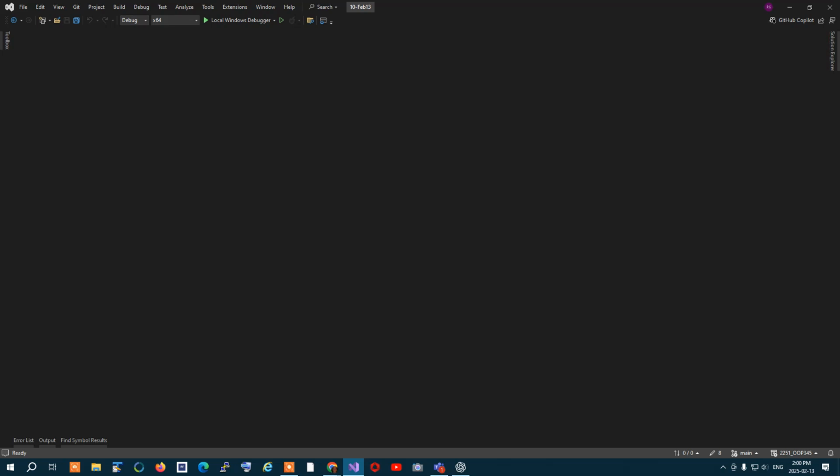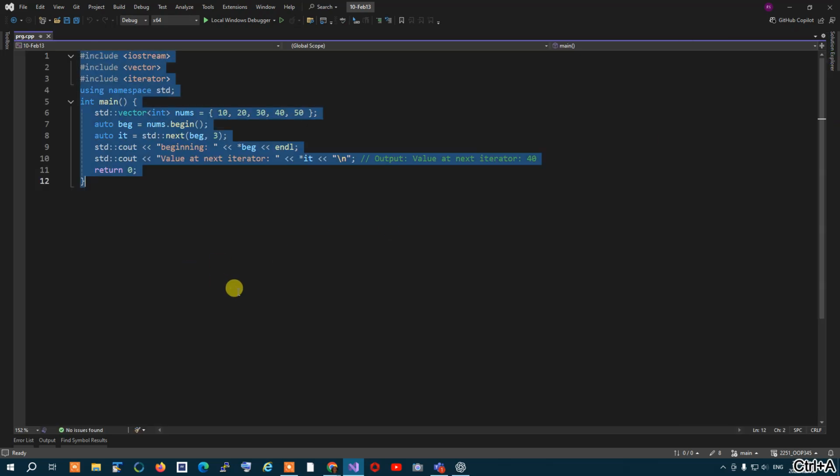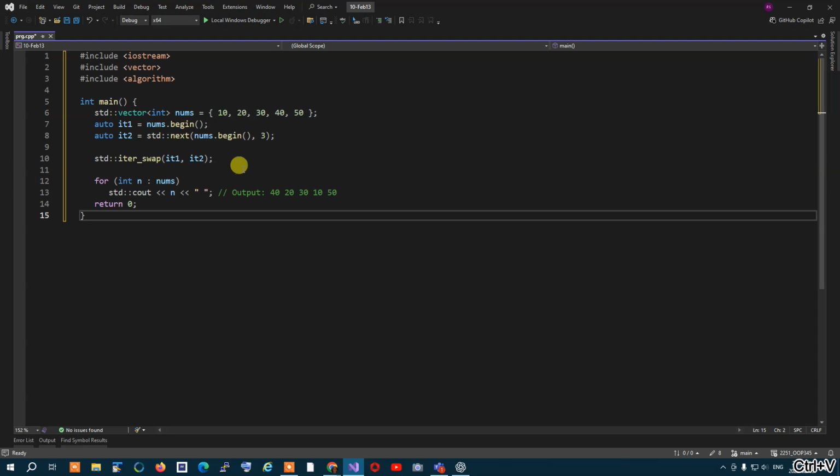So if you have two iterators pointing into a container, and you want to swap the values between the two, that's what iter_swap will do. So essentially, if I have a vector and it is pointing to the beginning and iterator 2 is pointing to the third one, then if I say swap, it swaps the values between the two. So essentially 10 and 40 will exchange values.